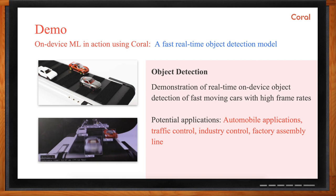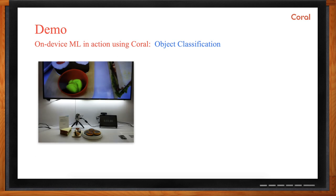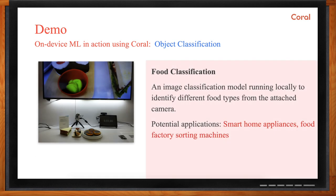Okay, so what else have you got? So this next demo is showing our seafood classification, where we have it trained up on different types of food, and you aim the camera at what you're eating, and it tells you what it is. You could imagine this could tap into a food database to tell you approximately how many calories you're eating, and maybe put little red circles over things you oughtn't be consuming. I'm not sure I want to see this, but yes.